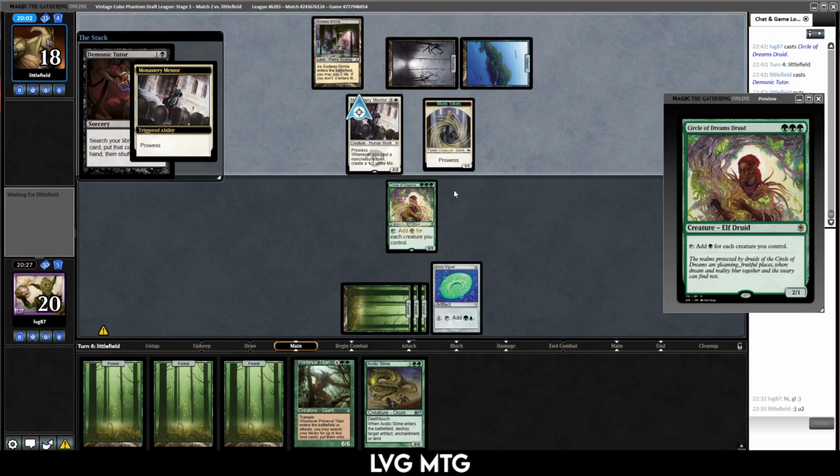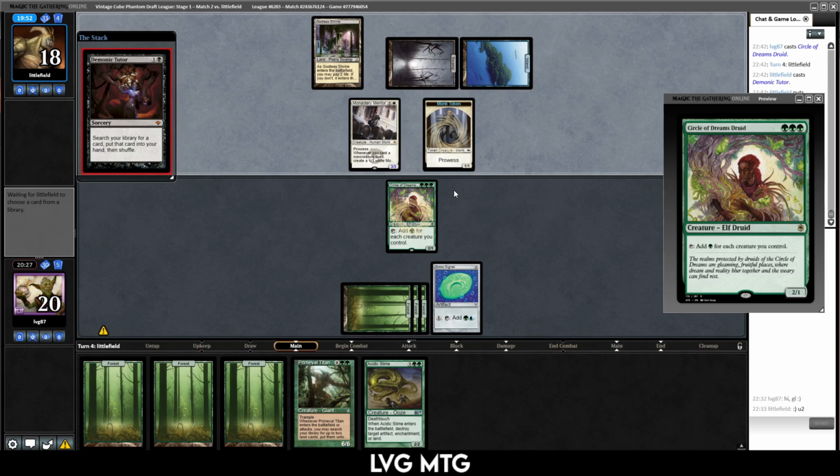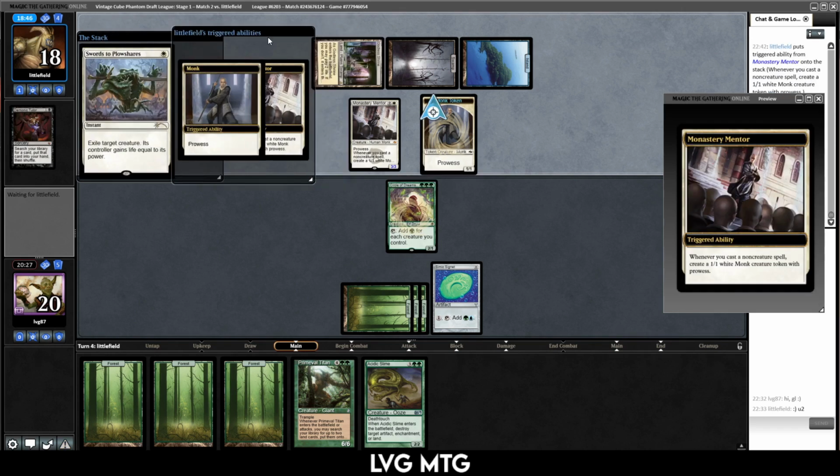Demonic Tutor. Pretty good. Wouldn't be surprised to see a Swords here. Maybe they tutor for Swords. Maybe they just had it because of the way they played turn 1, where they played an untapped Godless Shrine and then didn't use Vampiric Tutor. So the most logical card for them to have there is Swords. Well, they do have the Swords. I don't know if they tutored for it.